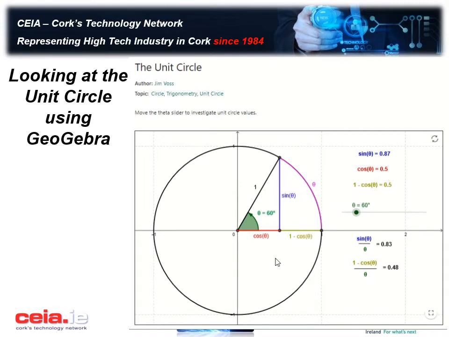or half. And you can clearly see that this distance here is about half of the distance from 0 to 1 on the unit circle. So we can accept that. Okay. And you can just play and change the angle up and down, and you can see that the cosine is decreasing and sine is increasing. And this is the first quadrant. And you can move into the other quadrants then.